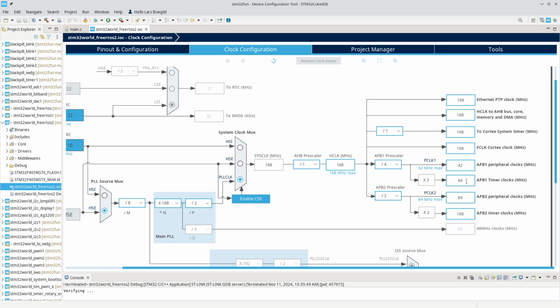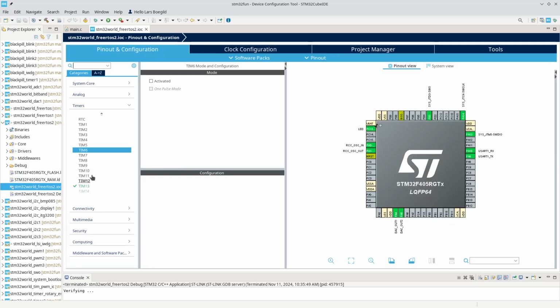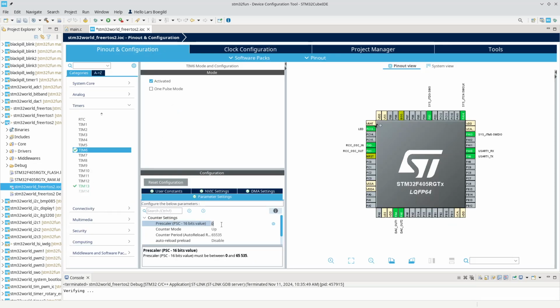So we go in here, we activate timer 6, we divide this by 84, but these numbers have to be minus 1, so we divide this down to 1 megahertz, and then we divide it further by 10, so 10 minus 1, and we end up with a 100 kilohertz sample frequency by doing it this way.